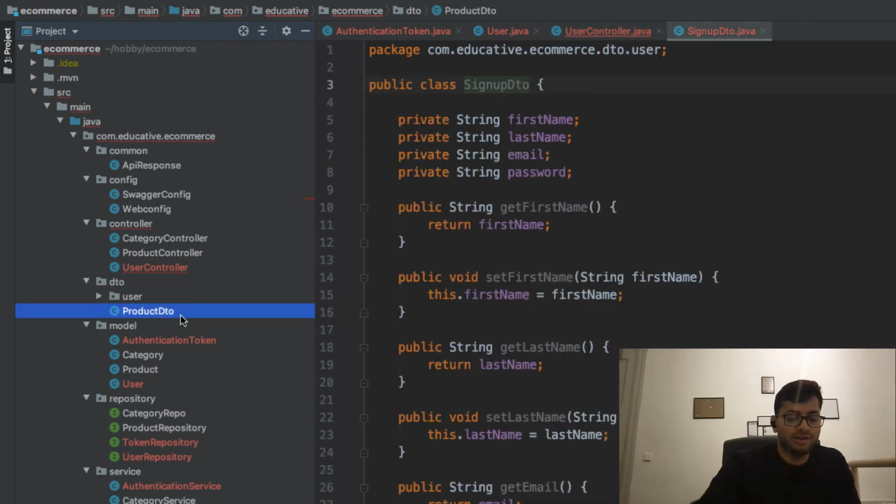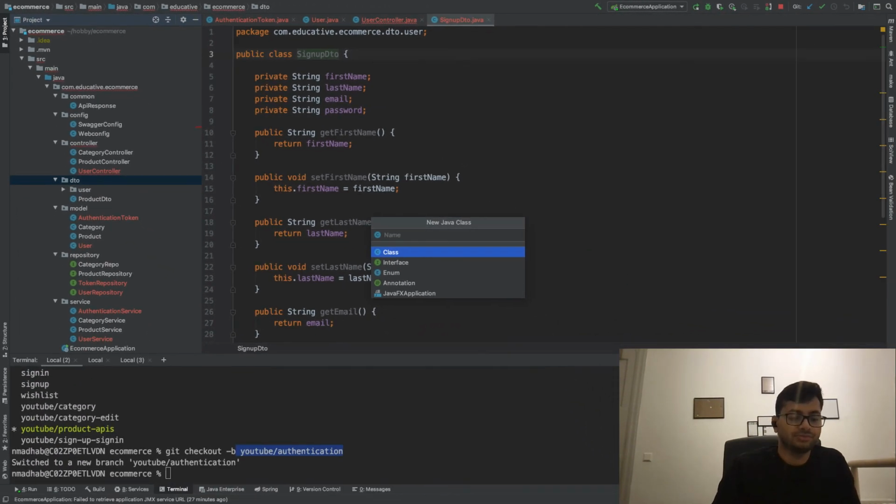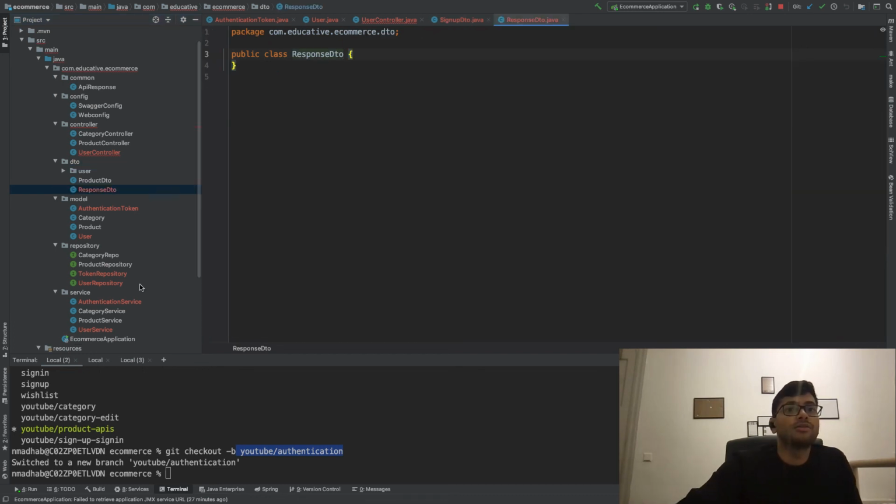and we'll create a response DTO, which will only have status and message.